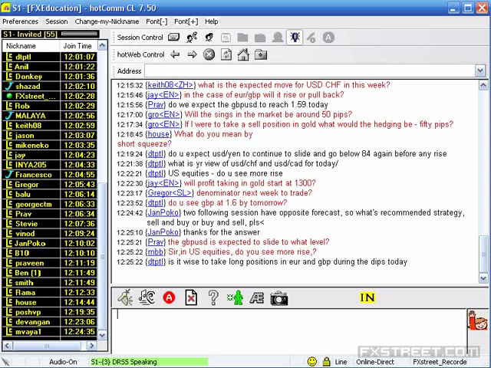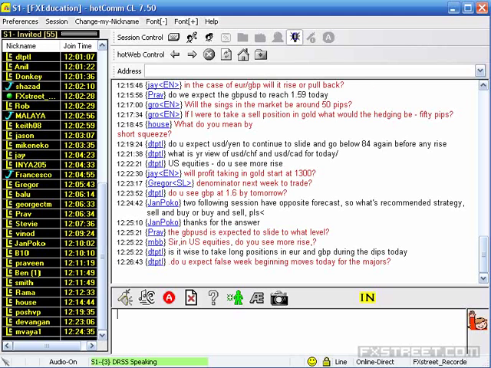Then GBP USD is expected to slide to what level? I didn't say that it will slide. Probably they may breach the psychological level 1.58 if needed to hit the stops. But other than that, I'm not expecting much drop. In fact, they are expected to gain the levels quickly. In US equities, do you see more rise? Yeah, there will be more sideways moves in the US equities in this particular month, the last week. Then subsequently in October, I am expecting further rise.